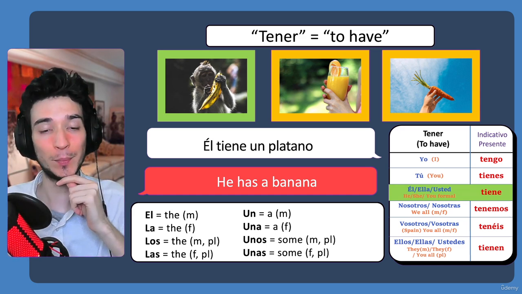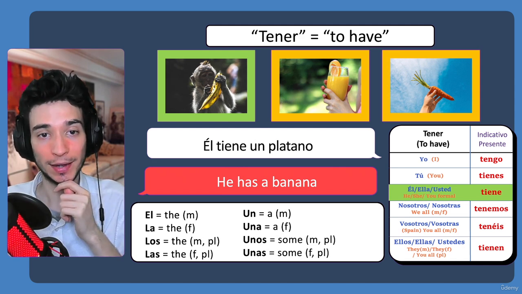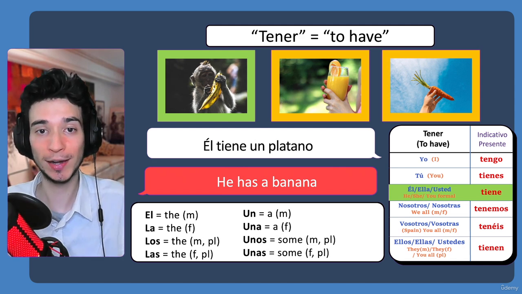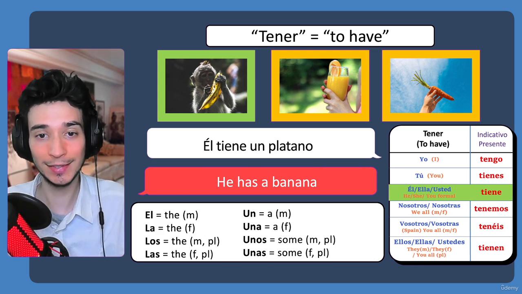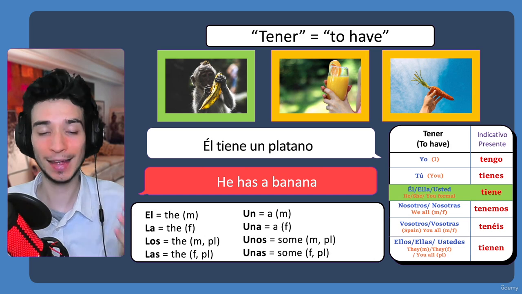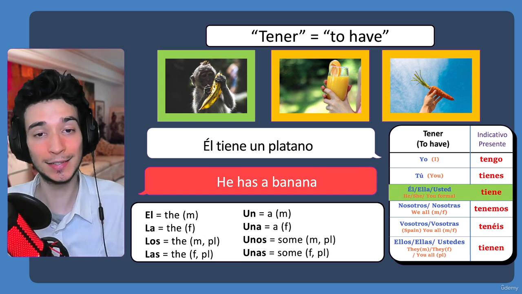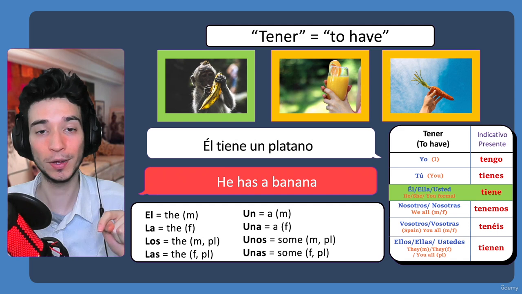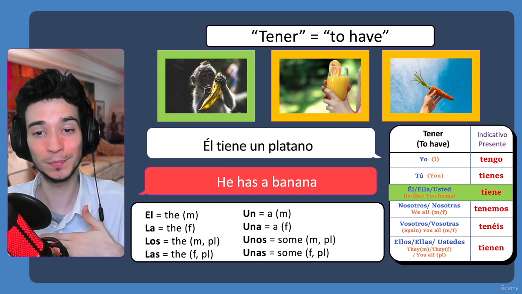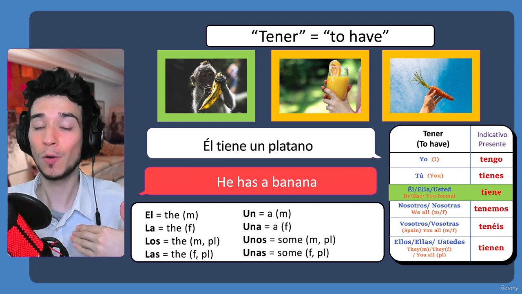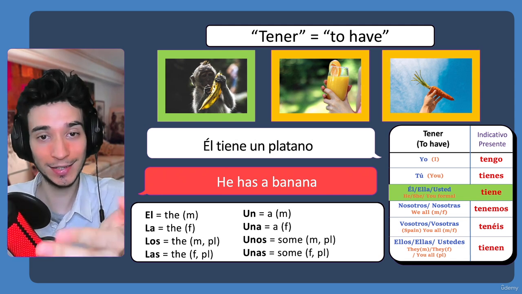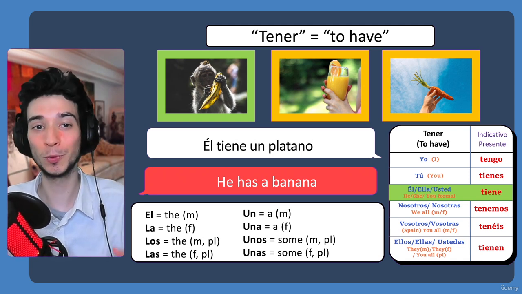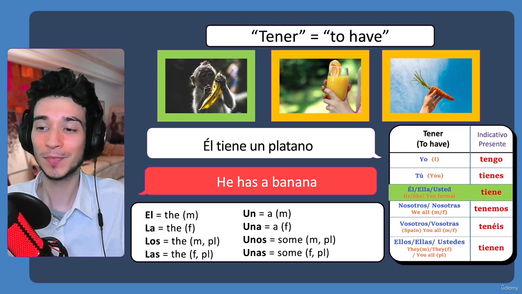He has a banana. And the reason behind this is because sometimes when we refer to animals, we also use él. For example, if it's a monkey, we would say él tiene un plátano. Or you can say el, without the accent, the monkey, el chango. The word for monkey is chango. El chango tiene un plátano, such as the monkey has a banana. Or in some cases, we say él as a way of saying he. He has a banana. Él tiene un plátano. So yeah, we even use genders for monkeys or animals.